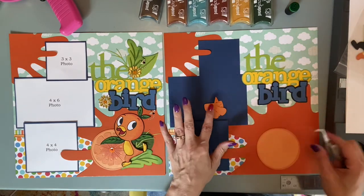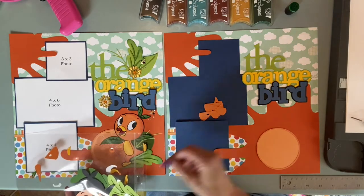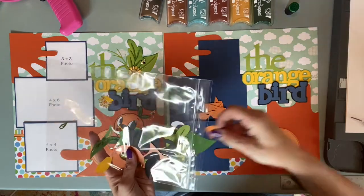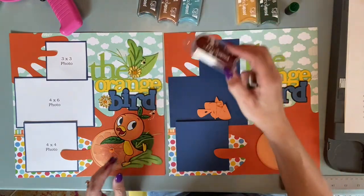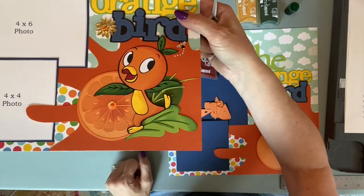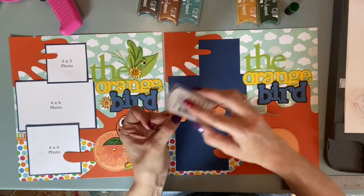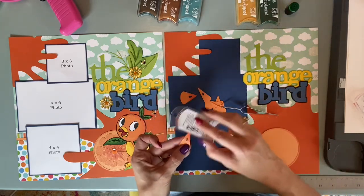All right, for our insides here, it looks like I missed a few. We are going to do some inking here. So if you haven't done so, I need you to pull out your inks. And let's see which one I used on this one here. I used Barn Board, so the red color here. When I went to ink them, if you look at our final piece here, I just wanted to accent there in the center of our half of orange. So I'm just going to take my ink pad and ink just that upper triangle tip there. And I'm going to do that on every piece.